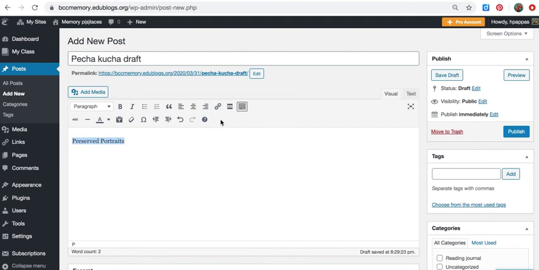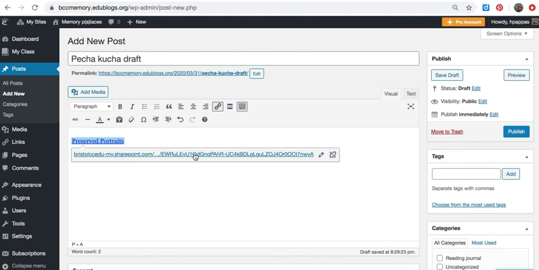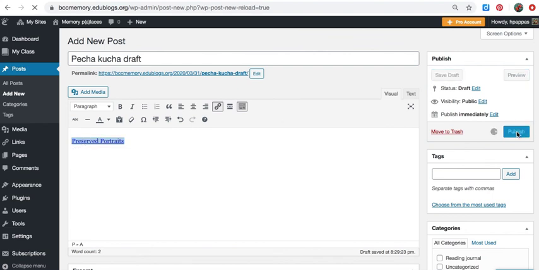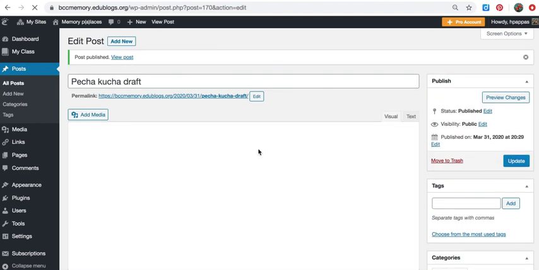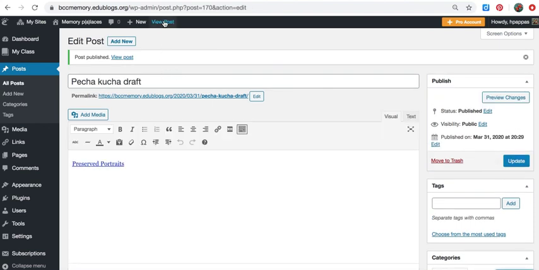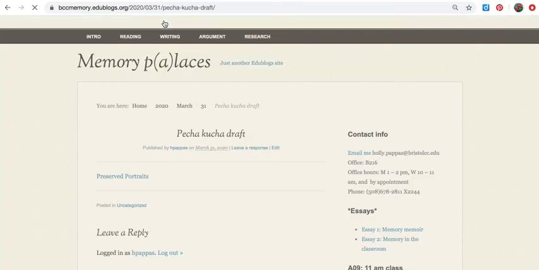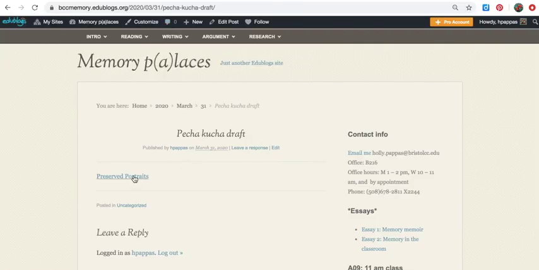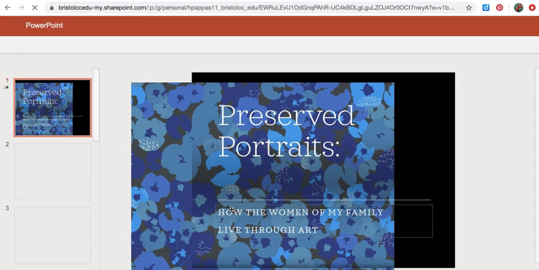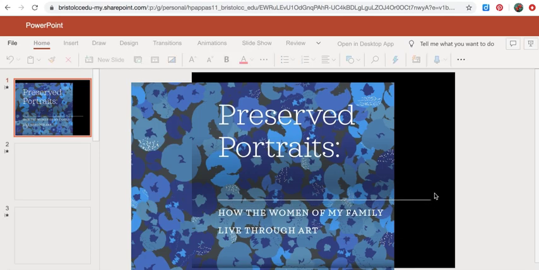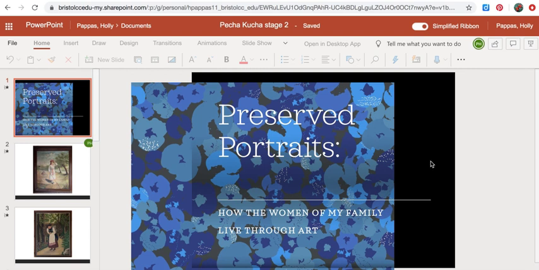So I'm going to type the title of it. I'm going to hit the link button, and then I'm going to paste that copied link and hit apply. That should make it a link. I'll hit publish, and then we'll just make sure that works. View post. Okay, and then if we click here, it opens up the PowerPoint. I'm not sure that that's going to have the narration recorded, but anyway, I'll check about that narration issue.